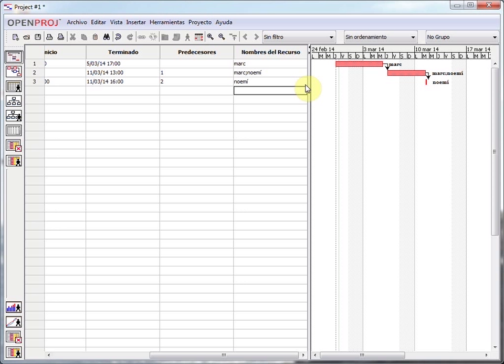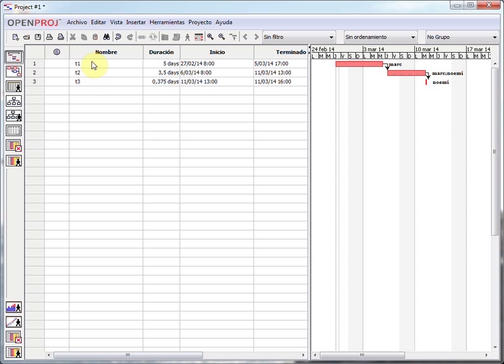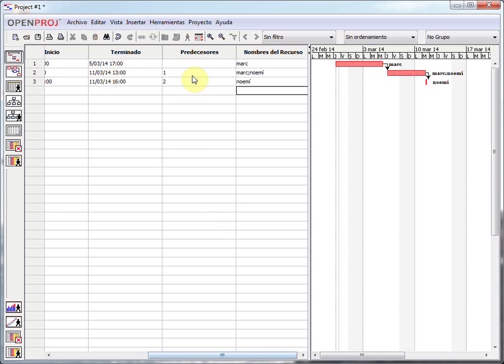Now comes the fun part, the interesting part of OpenProject, which is taking information out of that. How can I take information out of that? Well, it's going to be interesting to find the ways of getting information, but we're going to leave this for a second tutorial. Right now, what we've seen is that we can easily introduce the tasks right here on the Gantt chart on the left, with the duration, with the predecessor that will set the order, and finally the resources.